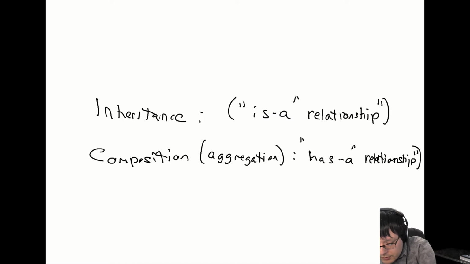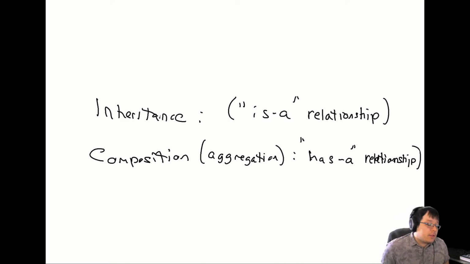Here, I'll put the quotes there. That looks better. That's really what you've got to think about when you're deciding whether you should inherit a class or not. If you want to do inheritance, it's because you are trying to inherit all of the attributes of a class and then extend upon them. But when you're extending upon them, is what you just inherited, the new class that you created, the same as the old class? So in the case of ship 2, ship 2 is a ship, basically. It's still a ship, right?